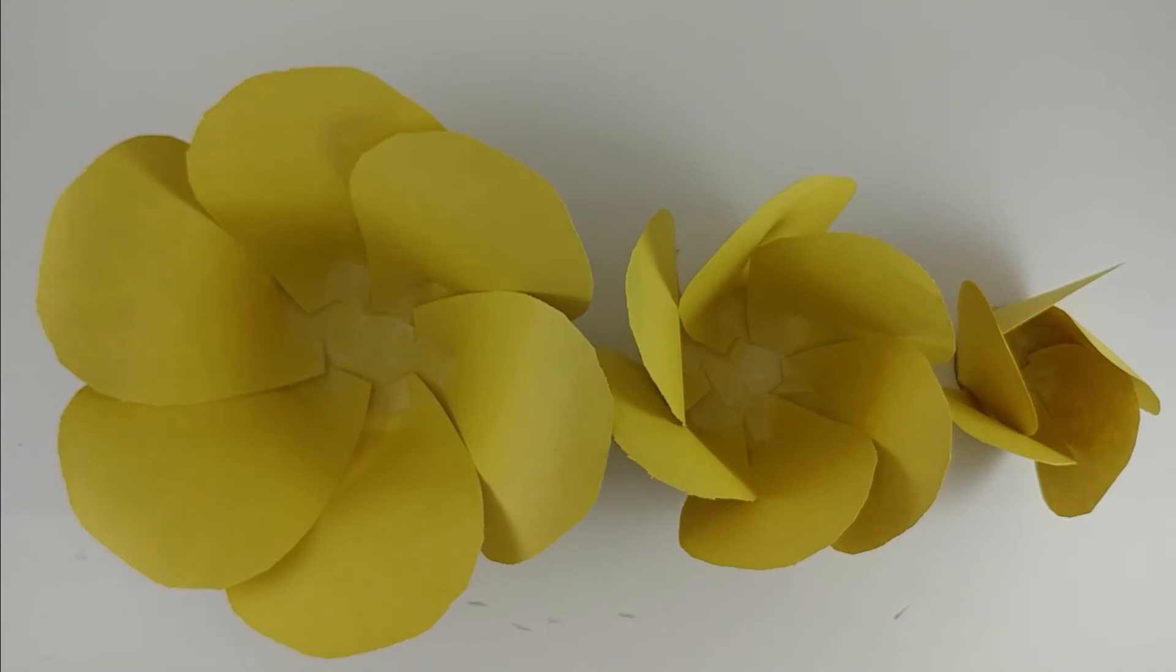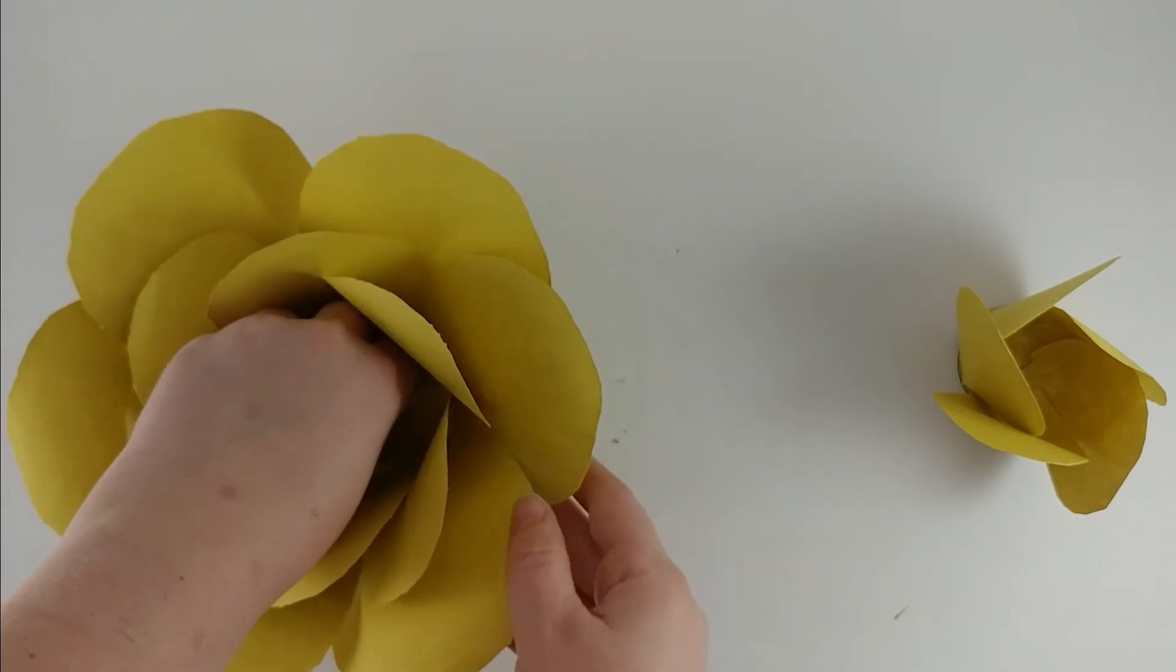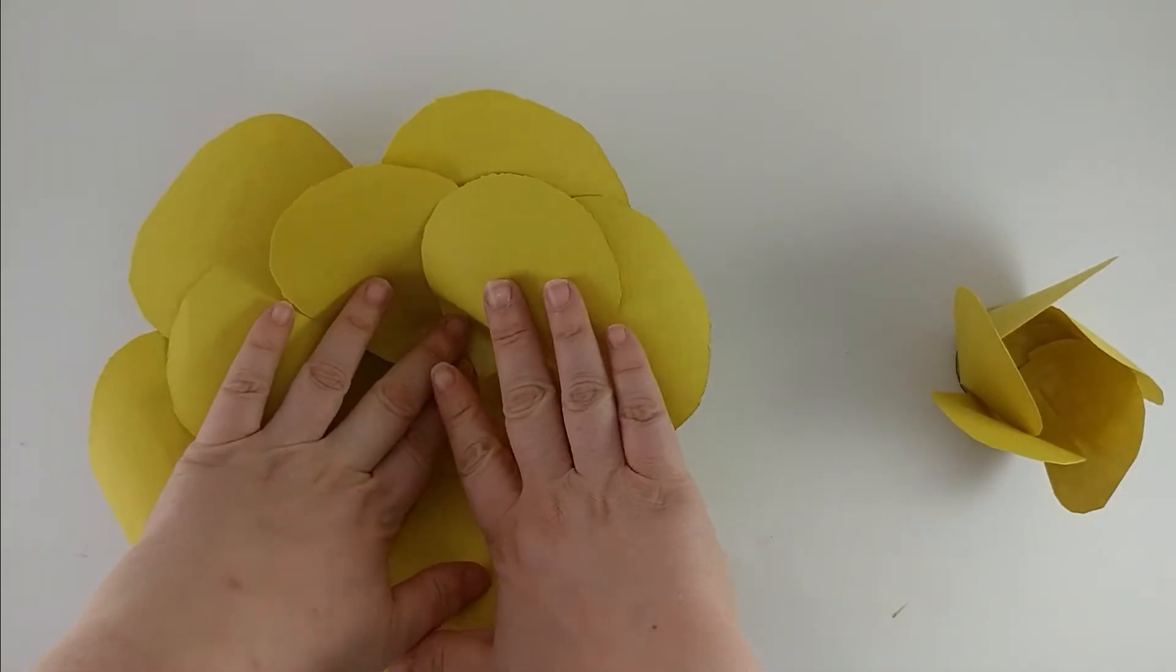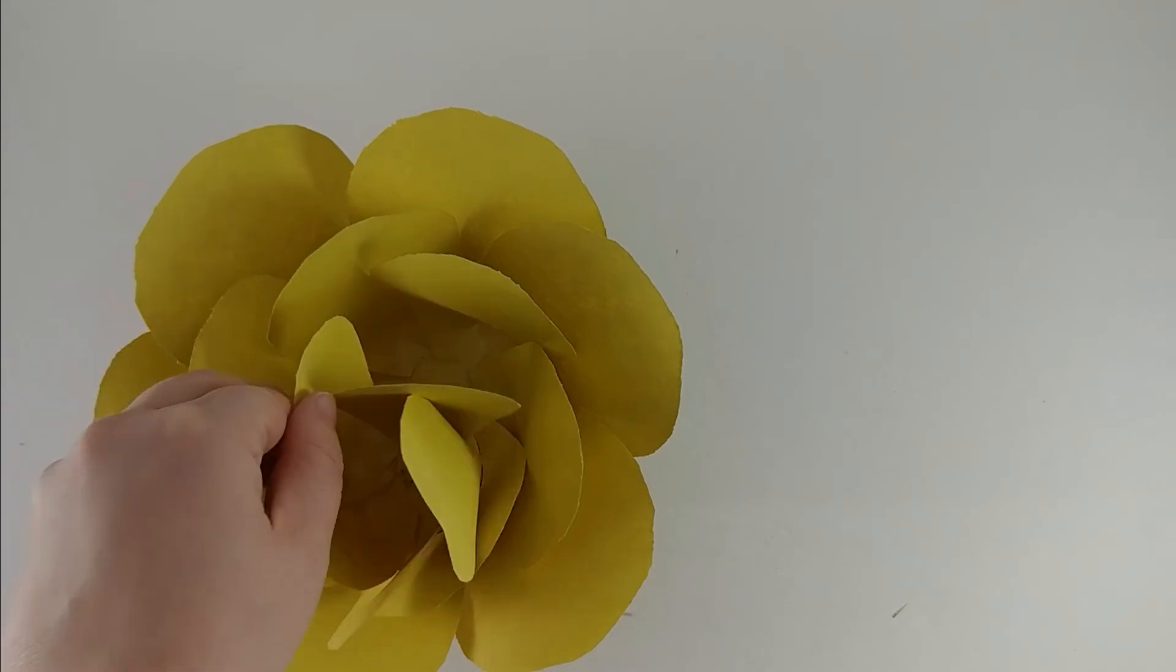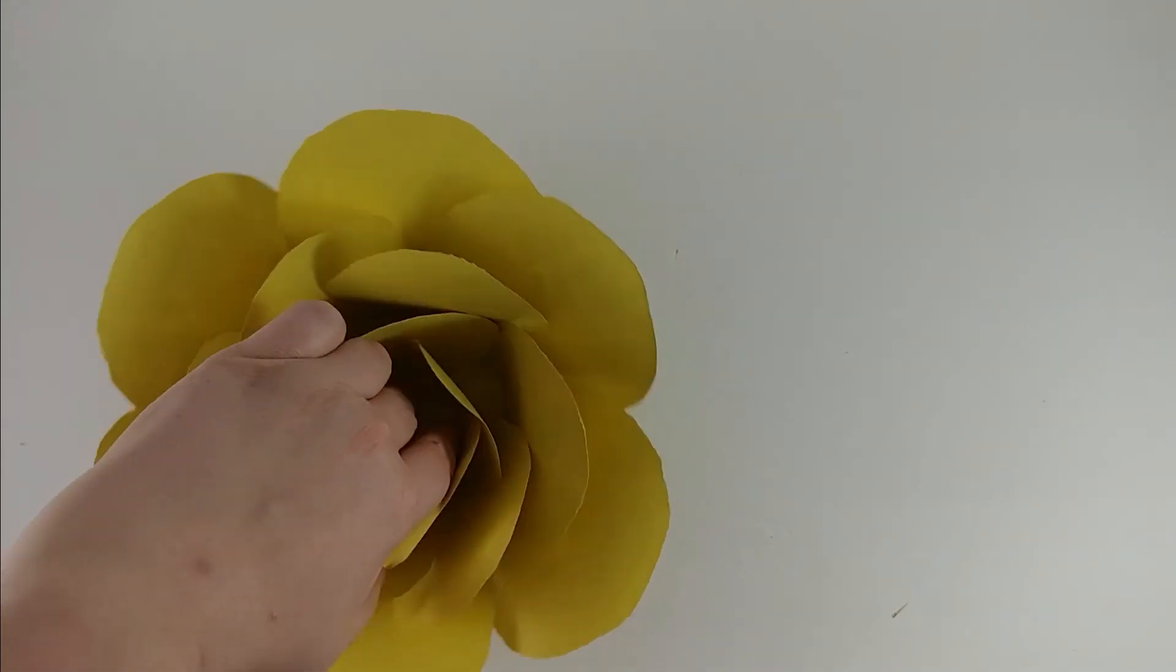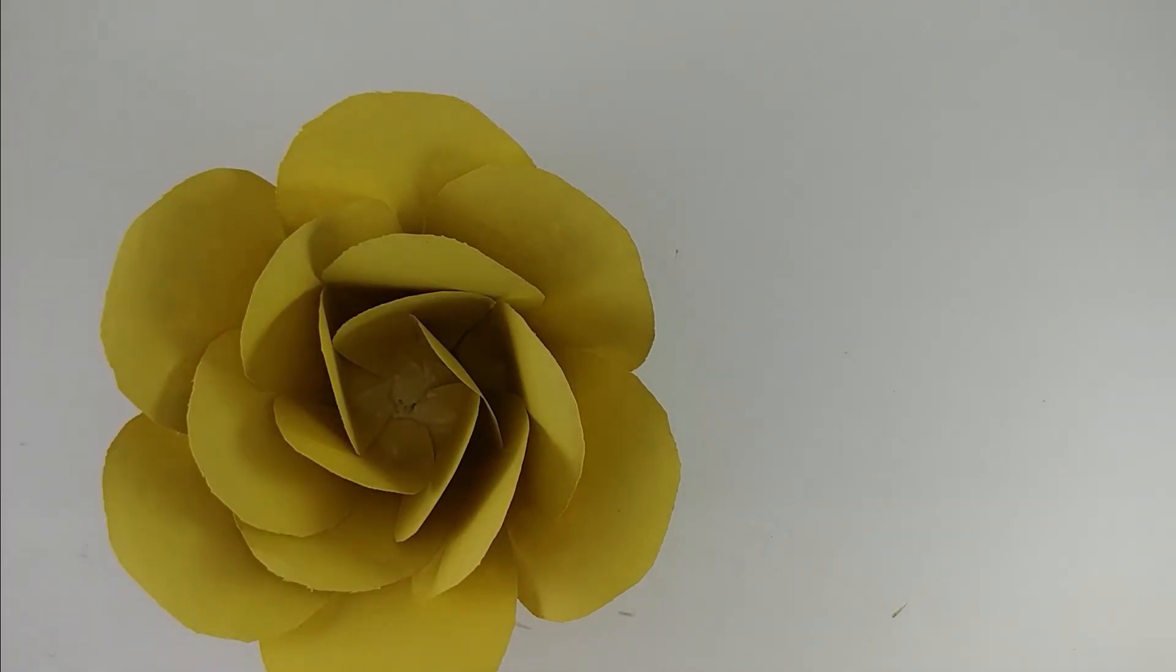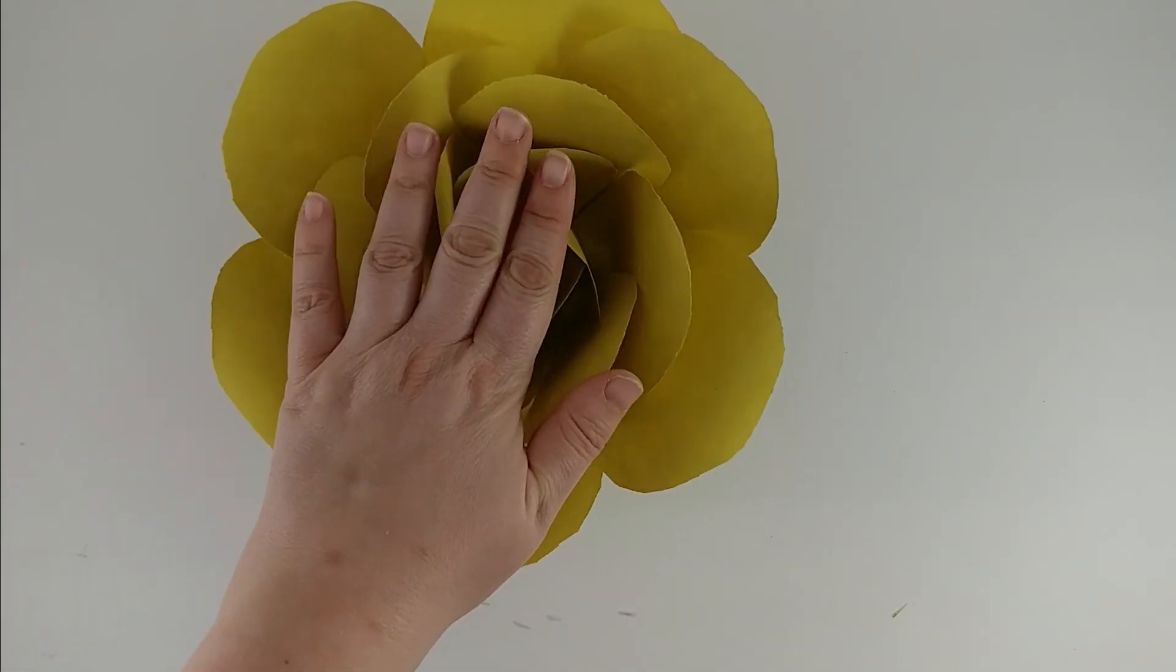This is where having glue does help, even if it's white glue. You take your medium bowl and slide it into your large bowl and just push it all the way down. Spread your little petals. Take your little soup cup bowl, put that in your medium, push it down. If you had glue, you just pour a little glue then put your bowl in.